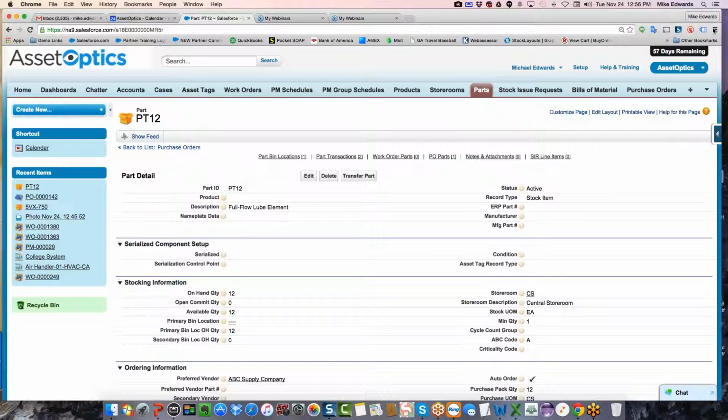If you're an existing Salesforce customer, then you already know how to do that. But otherwise, if you have end users who are accessing AssetOptics and the platform features, then those prices are $65 per month per named user.